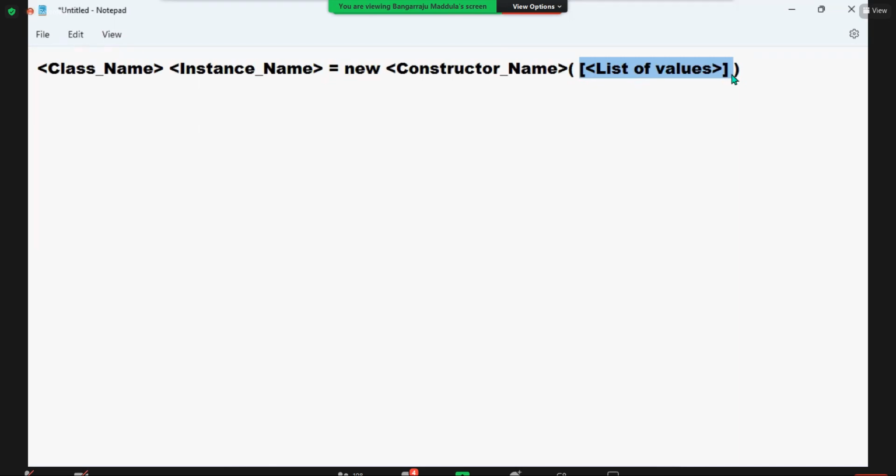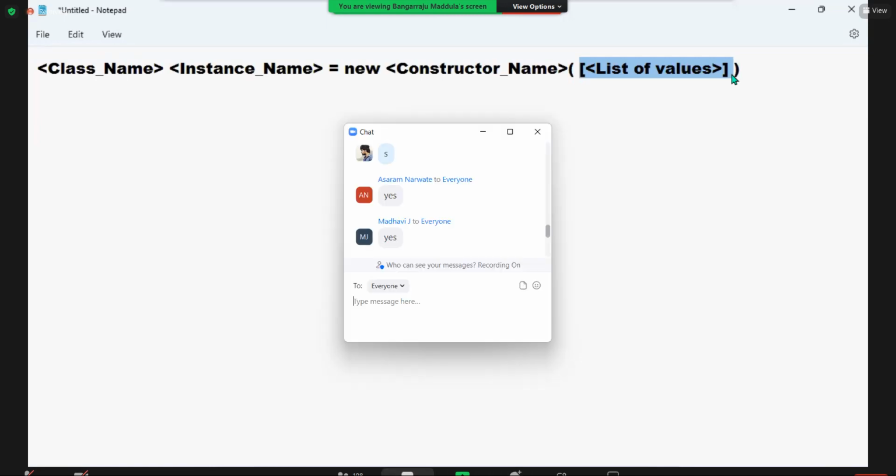Okay, now answer this question. Who can define a default constructor? Compiler. Can't we define? You defined it now already in the first program, in the con demo. Who can define a default constructor?